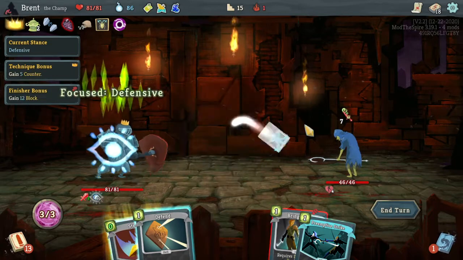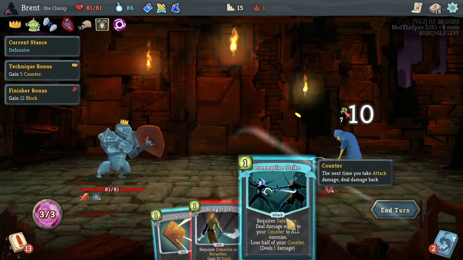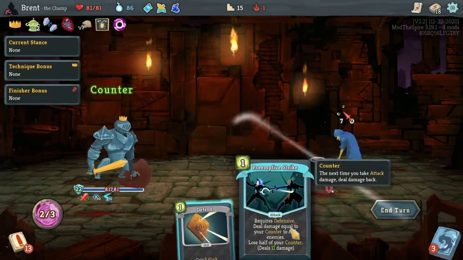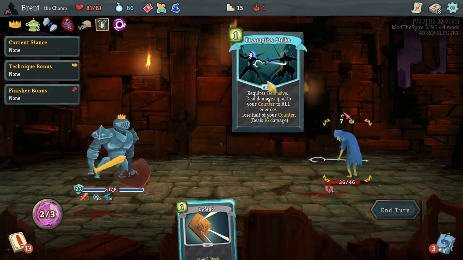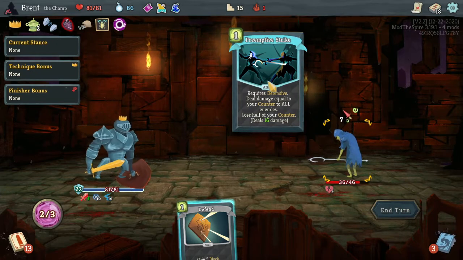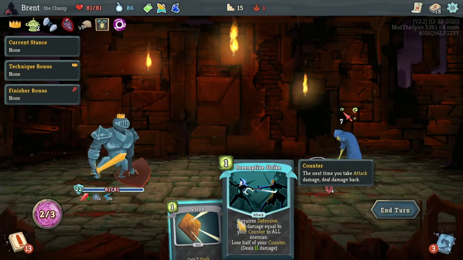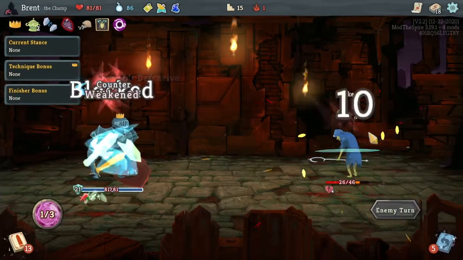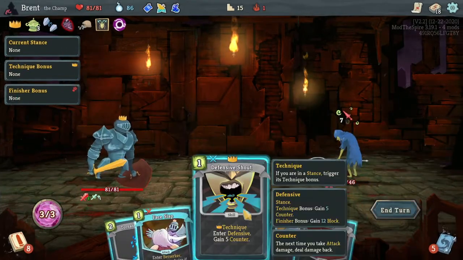Boop, enter defensive here, strike for free. Bring it on. Oh, that's a... No, that doesn't interfere. I keep thinking it does. But it does... no, requires defense. Crap. So we can't do that to gain a bunch. That's fine, because, yeah. That's totally fine, though. We still get the 10 back. I just gotta keep that in mind.